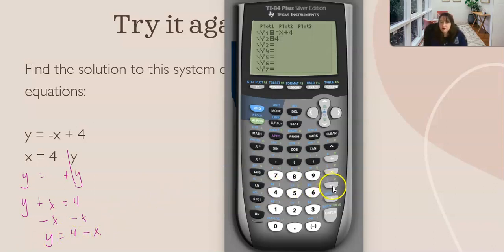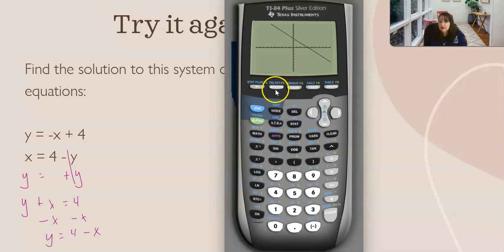So we're going to hit that 4 minus x. So sometimes you may have to manipulate the equation. You always want it equaling y, so keep that in mind. And then we're going to hit graph. Now my graph does have to show up on my actual screen. And it looks like the other one isn't showing up. So I got to wonder where that guy is, right? So we may have to scroll out a little bit.